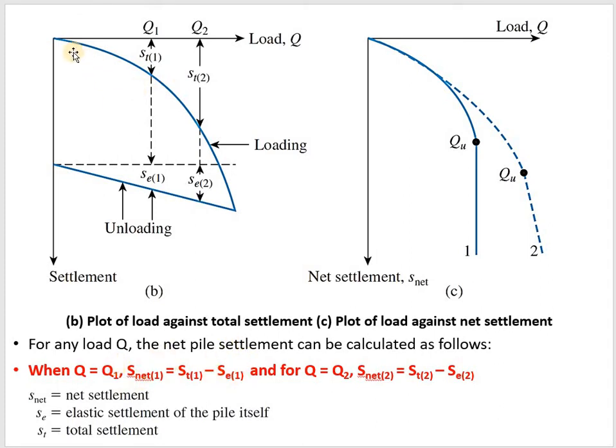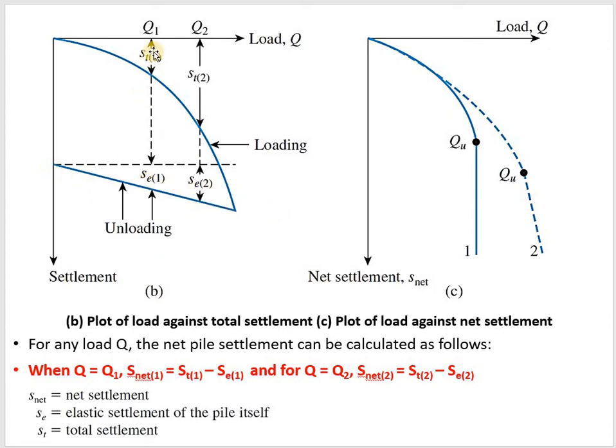In this figure you have the load on the x-axis and the settlement on the y-axis. You can see it is a parabolic variation, and as the loading is increasing, the settlement is increasing. After considerable increment there is not much increase in the settlement, and once the ultimate load you have decided, that is twice the working load, is reached, you start unloading it, and this is the unloading curve.